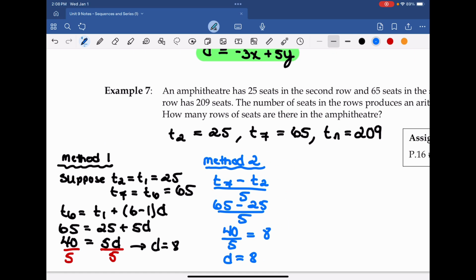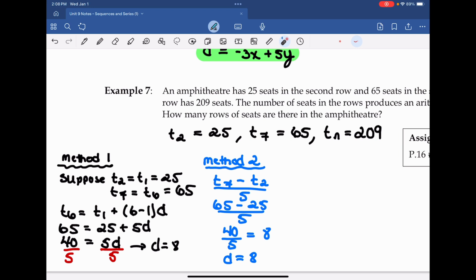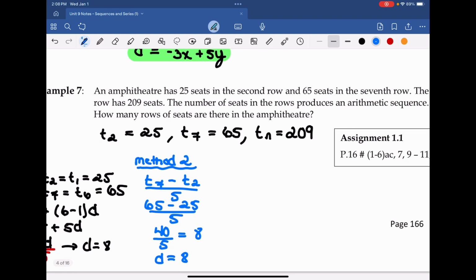Now, algebraically, you can actually see that we're doing the exact same thing here. Whether it be method 1 or method 2, you're subtracting 25 from the last term, then you're dividing it by this term that comes from inside the brackets, which is 5 as well. But however you want to think about it, method 1, method 2, later in university, I really like this method when you start dealing with more applied math and just wanting to really show your work. But if you take a lot of stats courses, sometimes this method is a little bit better. You'll see later down the road, but whatever method you decide to go with, I would be happy with either one. Now, that's to figure out the common difference, which is very important.